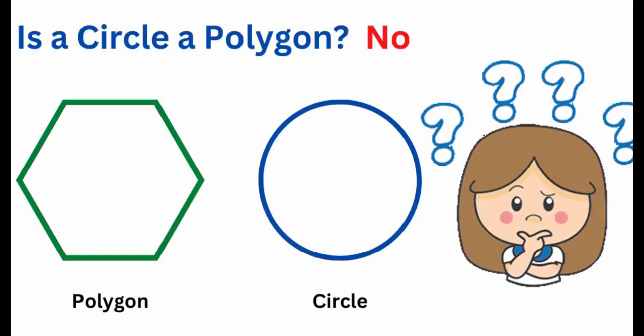Here is a question, children. Is a circle a polygon? Say yes or no? No. See, this is a polygon. This is not a polygon. Because a simple closed figure bounded by line segments is called a polygon. But a circle is not bounded by line segments. So it is not a polygon. Is it clear, children? We will discuss the remaining topics in the next session. Up to that, complete all the given bits neatly.